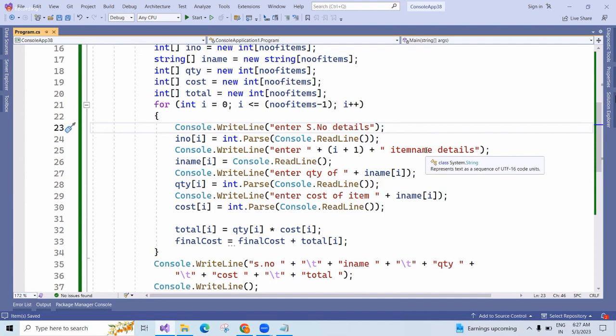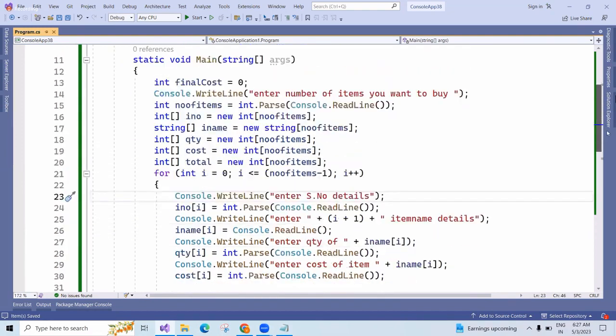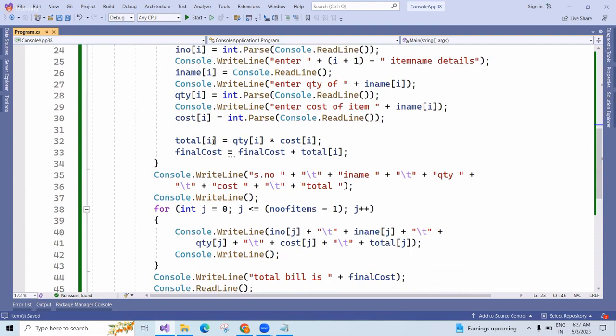Finally, what is the final cost we declared here? 0. So what is the total of 0? 0 into quantity, 2 kgs and cost is 30 rupees, 60 rupees, like that. So final cost equals final cost plus total of i. Console.WriteLine: we need to display output in header format.